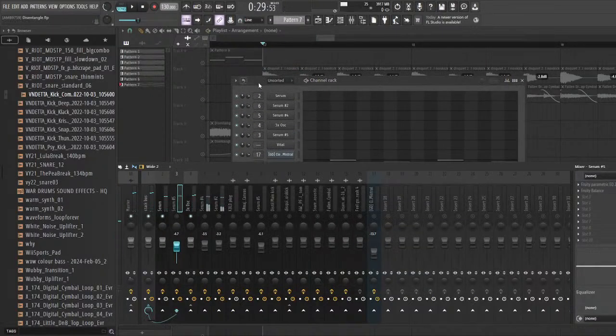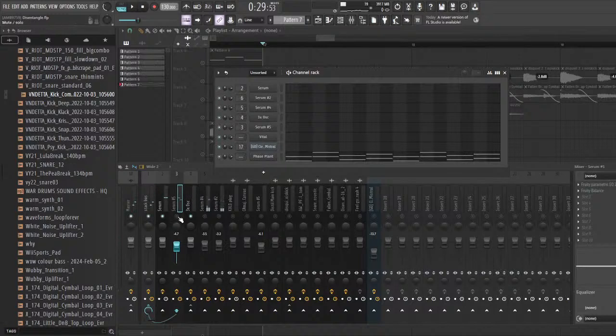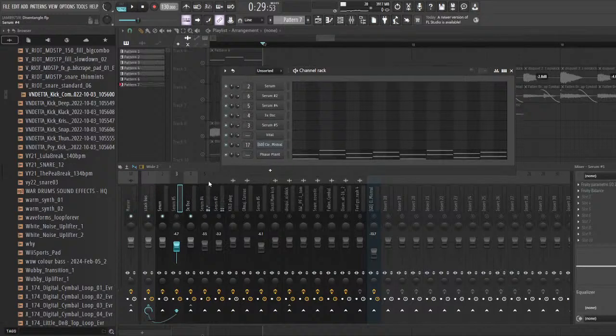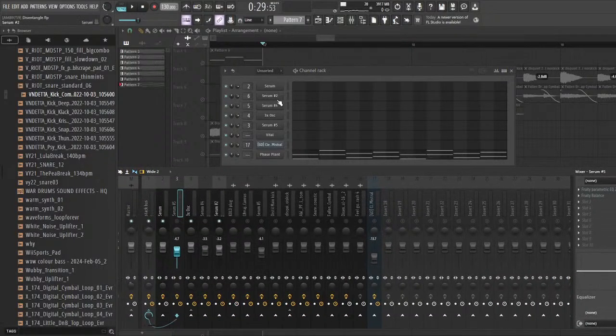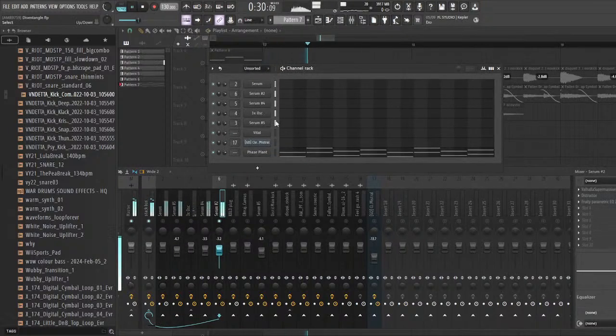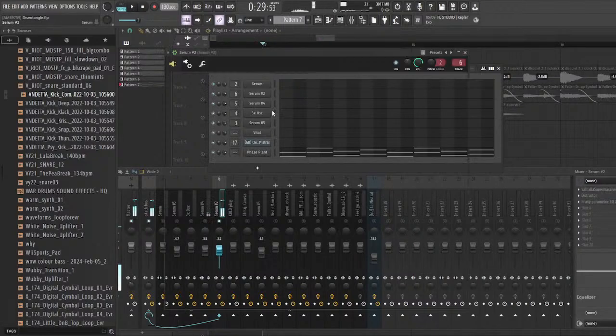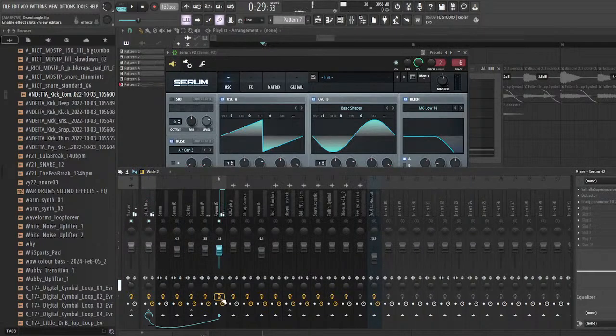Actually, there's one more bass layer, but I think I added this one later after the leads. So I added these things first, I think. Let me mute. Yeah, so this one is Scared Effects.